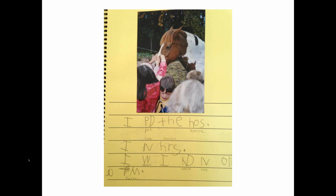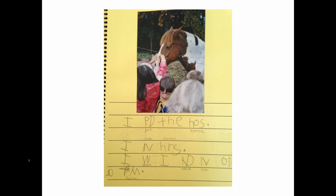This is why it's so important that our kids get access to the complete alphabet to practice writing. They need to be able to go through the same writing stage that you see in this sibling here on the left, where single letters are standing in for entire words, where she's putting every letter that's familiar to her, the few words that are familiar to her, and she's trying to convey a story. It's not decipherable to us yet, but she has the opportunity to do this because she's surrounded by markers, surrounded by people writing, surrounded by examples of why it's important to write, and she has access to try to do that. And our students with Angelman need the same opportunities.